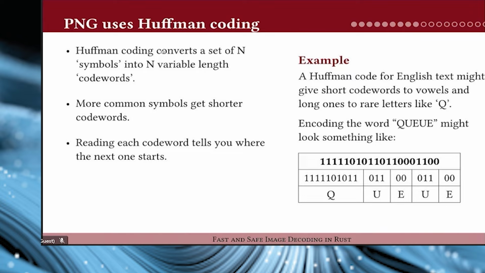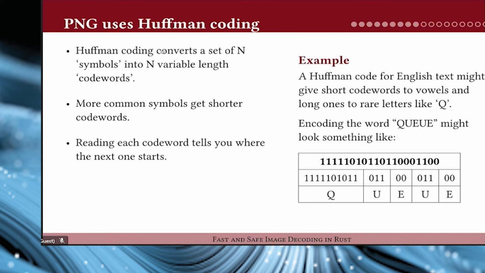So for English text, we have this little example on the slide. The letter Q is pretty rare in English. So if you have a Huffman code to compress English, Q is going to get a long series of bits. And common letters, vowels, U, and E might be very short codes. So if you were to encode the word Q, which has this first Q that's very long, and then other letters that are much shorter, it'll appear something like this. This is all hypothetical, but it gives you an idea of what we are doing with a Huffman code.